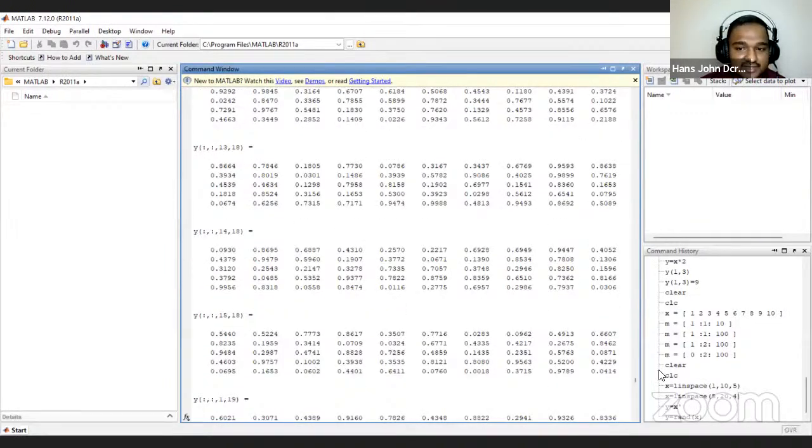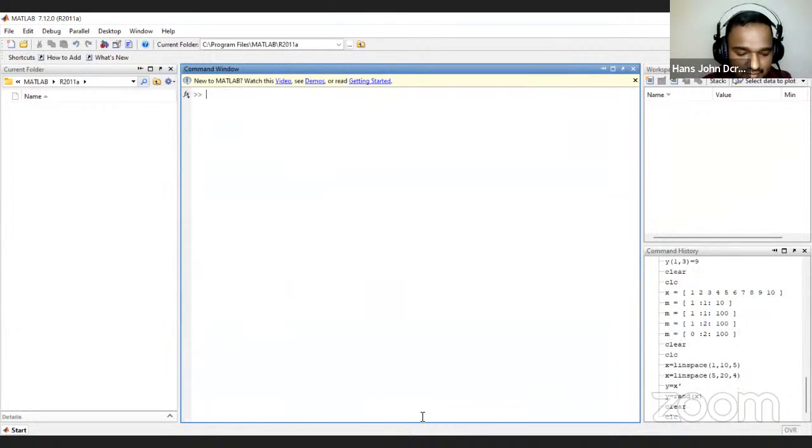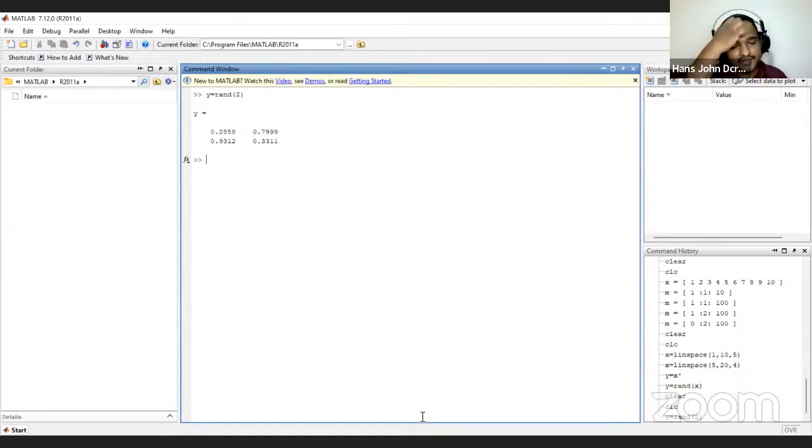So you can see there are plenty of values coming up. So let me make it a bit simpler. Y is equal to rand of, let me use 2. So when I do this, what happens is I get a matrix of 2 rows and 2 columns. Okay, and with random numbers, of course.